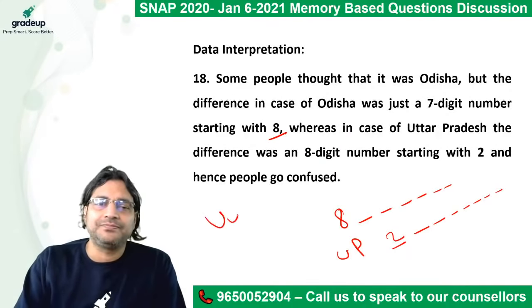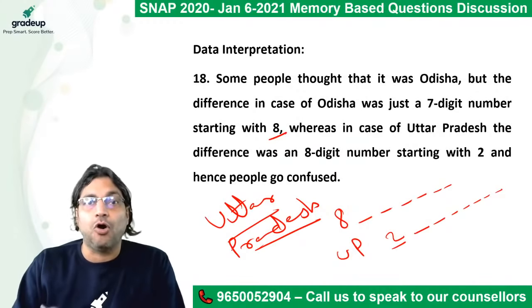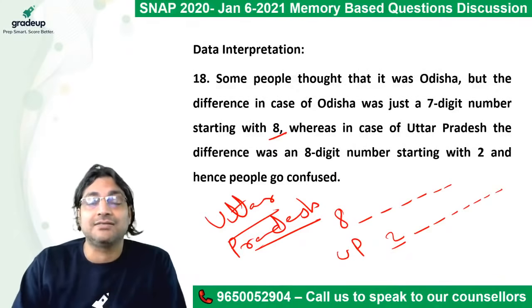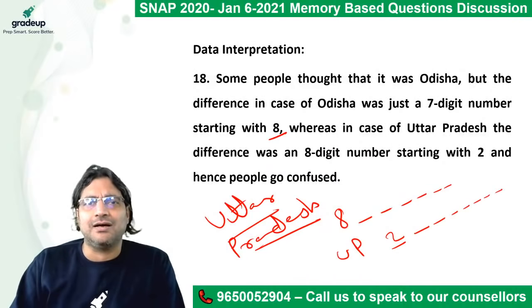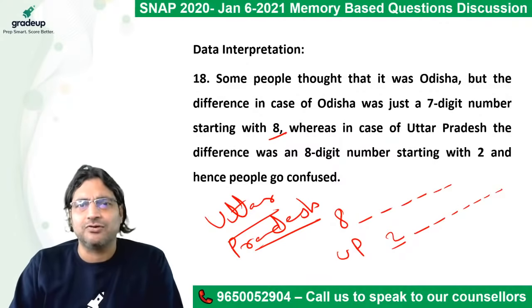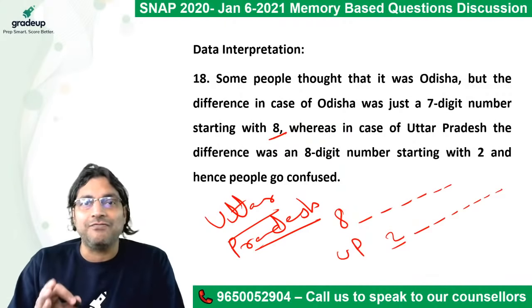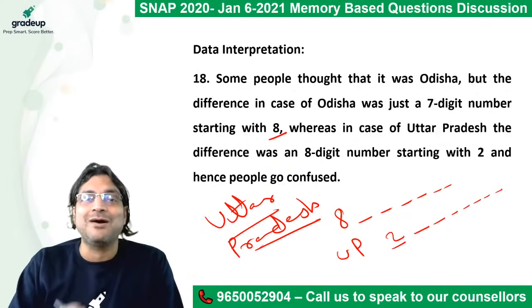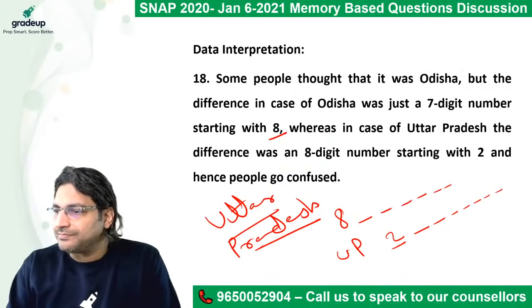Uttar Pradesh was the answer. Absolutely no doubt about this. So, all those people who have marked Uttar Pradesh as the answer, please rejoice. I tried to recall why many people were saying Odisha. I have reasons to believe that all of you can subtract well. There was nothing else in the question. But still, if some people were saying Odisha, there had to be a reason. A few of you found Odisha to be the answer because it began with 8. But this was a 7 digit number only. Isn't that? Okay. All right.